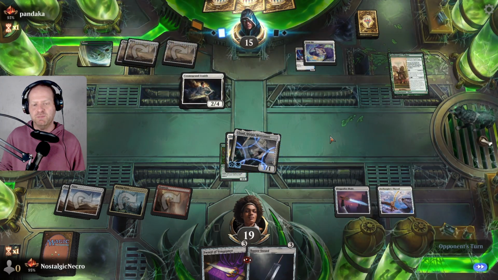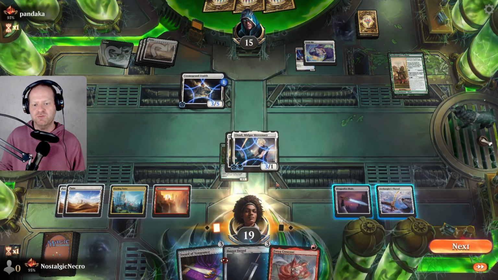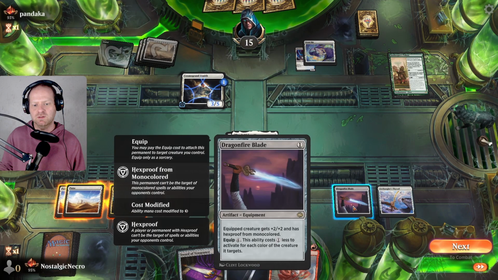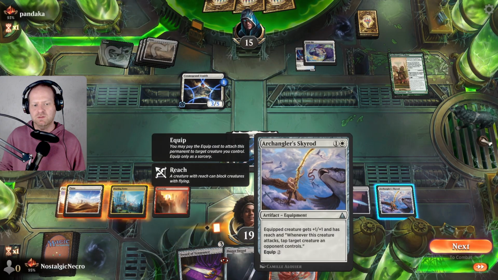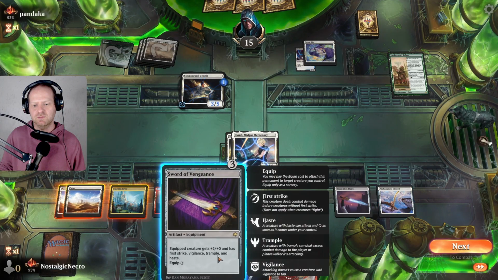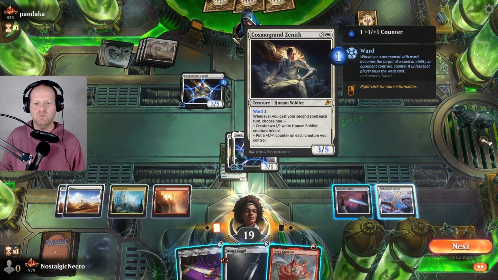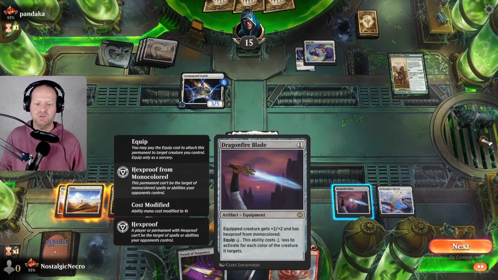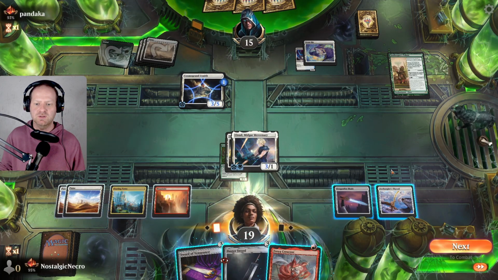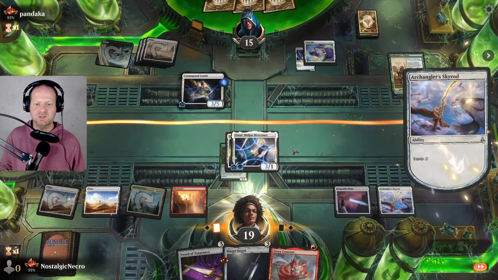Cosmogrand Zenith is bad, but they haven't been able to double spell. That's pretty good for us. So we can tap it down. Oh, it's got the ward 1 though. We can also do this, and it gets +2/+2. But it's not enough to deal with the Zenith. I think we just do this.